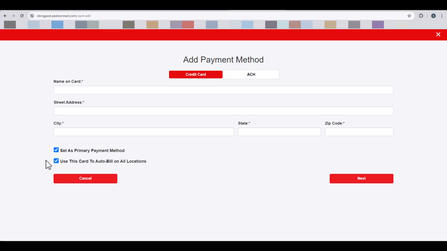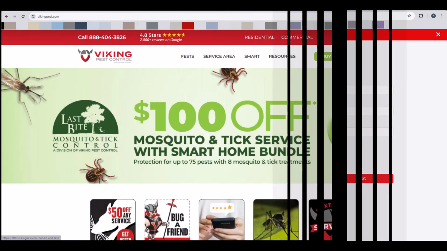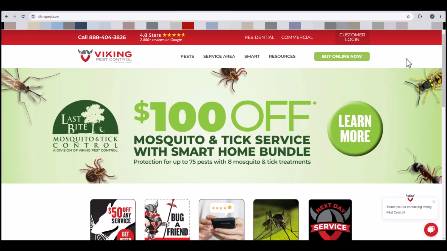You may toggle specific services on and off of AutoPay within the My Services section of the CustomerConnect portal.